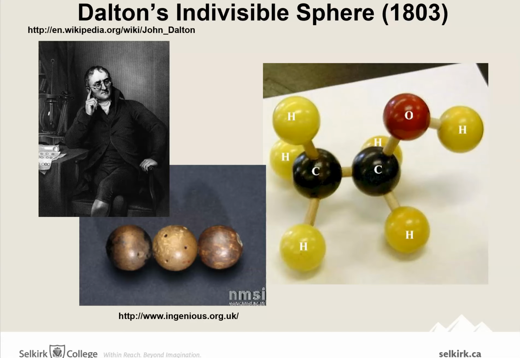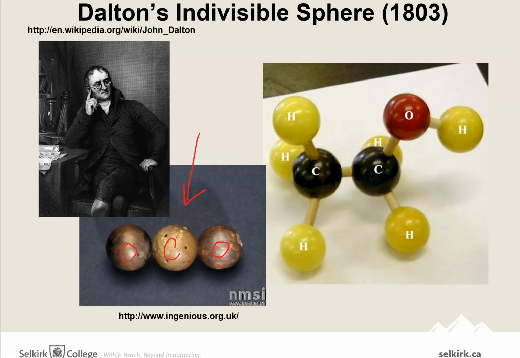John Dalton presumed that an atom was an indivisible sphere. And the picture at the bottom here is an actual picture of the spheres that Dalton himself made to be his model. So he was suggesting that carbon dioxide had an atom of carbon and 2 atoms of oxygen. He said that the spheres of carbon were different from the spheres of oxygen, but all oxygen atoms were the same sphere. So all atoms of the same element were the same, atoms of different elements were different.